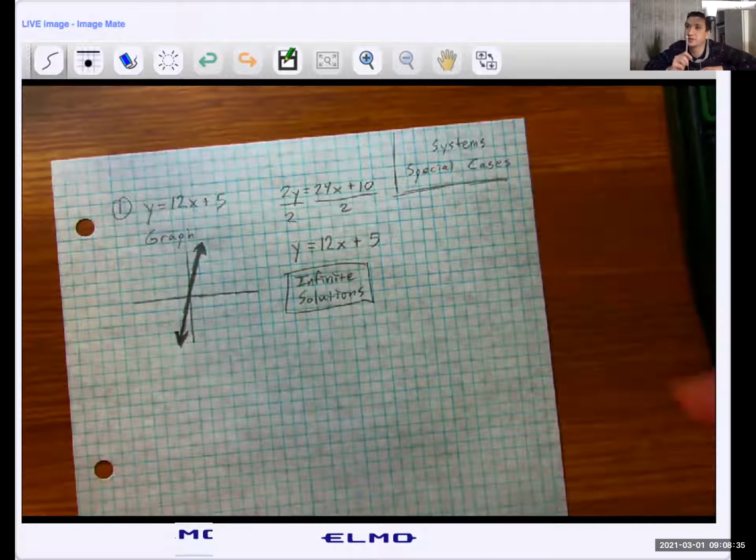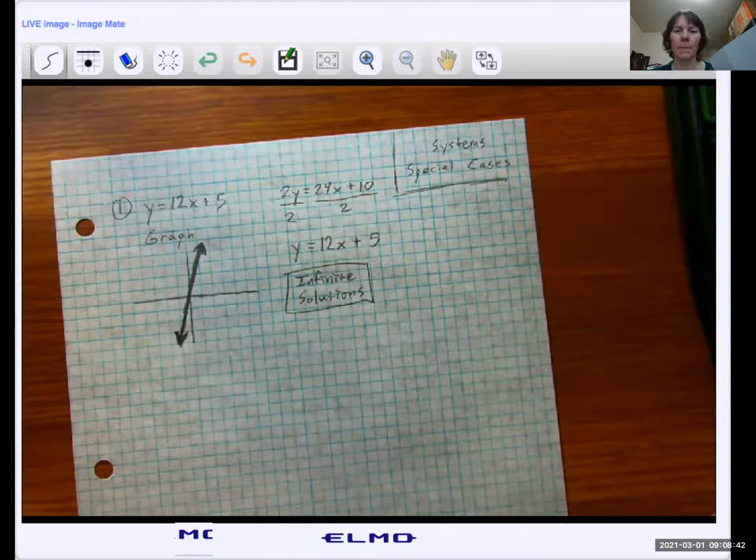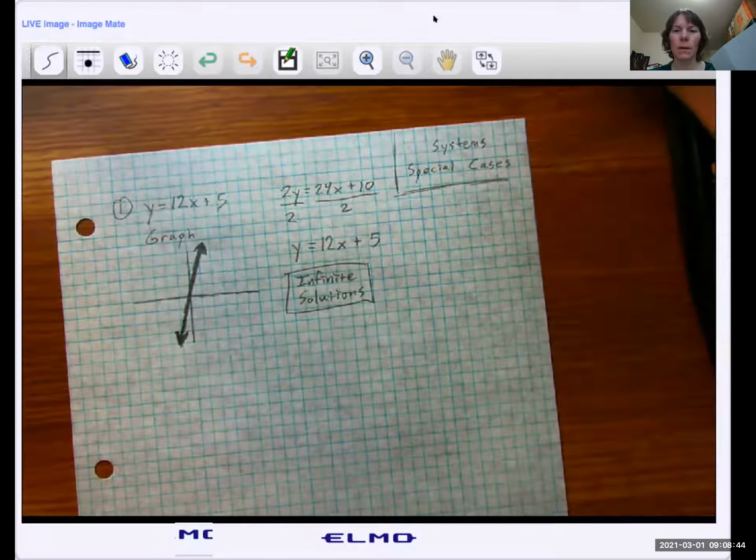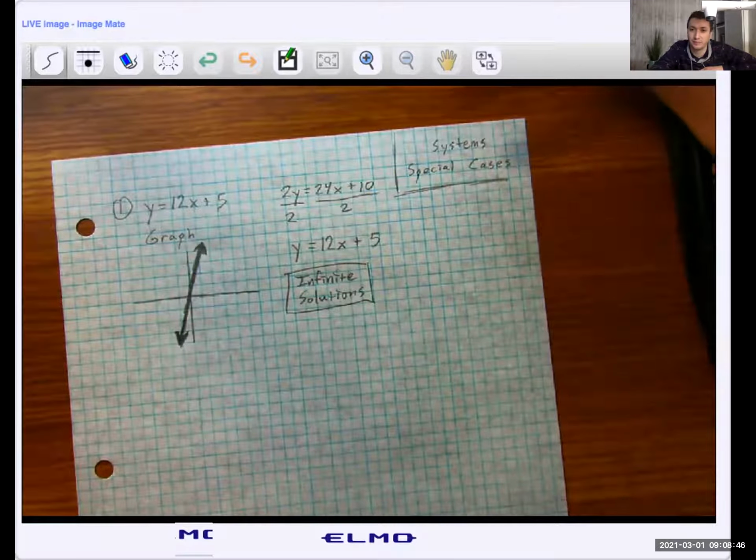But Mrs. Flood, do you want to lead us through example 2? Maybe a way to not use a calculator? Sure. Okay. Let me stop sharing my screen. And so Ms. Flood's going to show us another method.